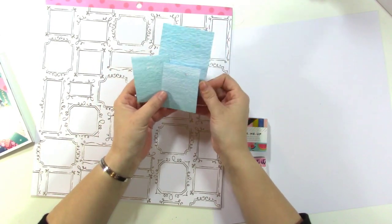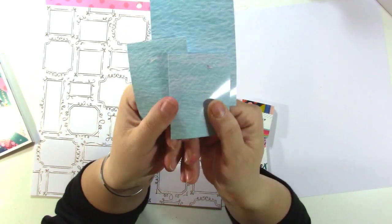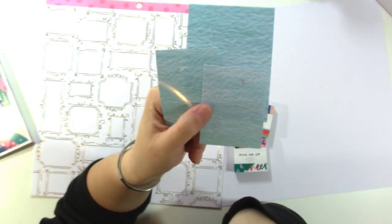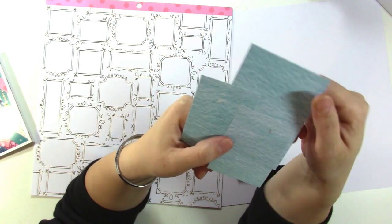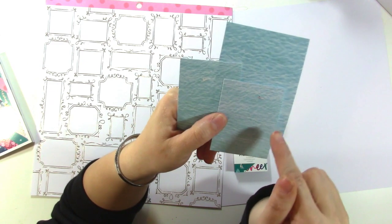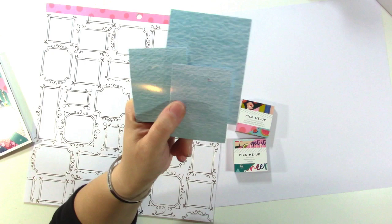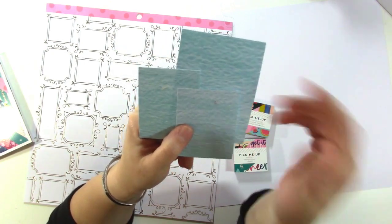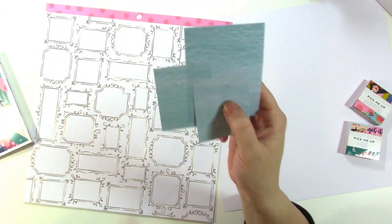I have these photos from a cruise I just went on — they all look like empty water, but if you look closely there's a tiny dolphin right there. We hadn't even gone out of the port yet at Port Canaveral when we saw these dolphins swimming around. We were trying to take a million pictures but every time they'd come up they'd go down before we could get a shot.